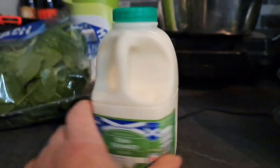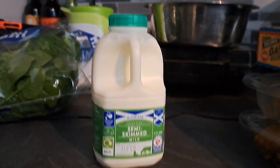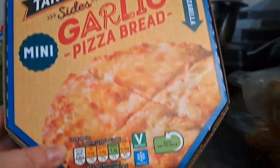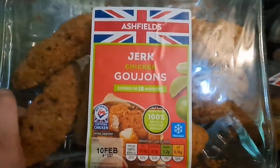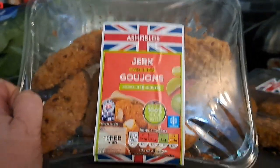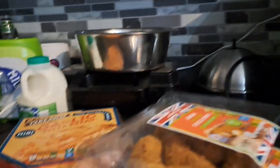Jack got a little pint of semi-skimmed milk. Asda don't always have the pint-sized ones so we picked one up at Aldi, and also picked up one of the garlic pizza breads for Brooke — she likes that, it's just a perfect size for her. Now one of the things I went in for was the jerk chicken goujons because Brooke is the fussiest eater in the world and she's discovered she likes these. So I picked up two packs — they'll be good for her.